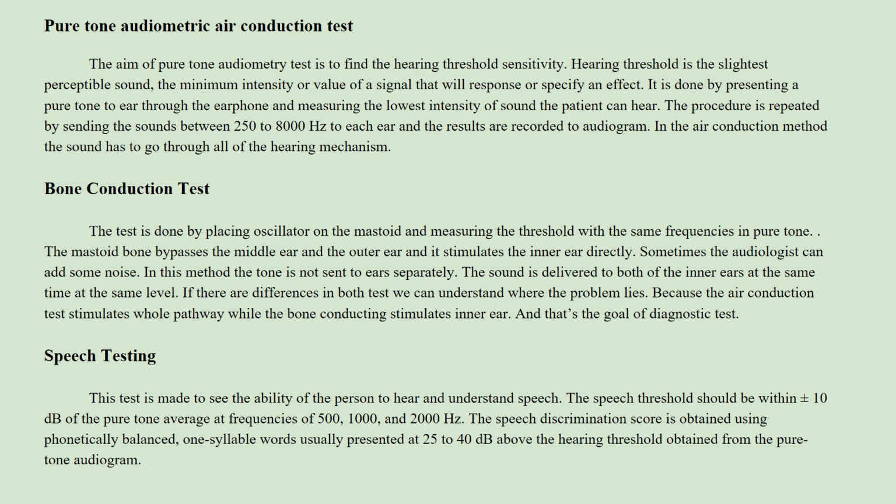Hearing threshold is the slightest perceptible sound, the minimum intensity or value of a signal that will respond or specify an effect. It is done by presenting a pure tone to the ear through the earphone and measuring the lowest intensity of sound the patient can hear. And also we need to know the intensity of sound.